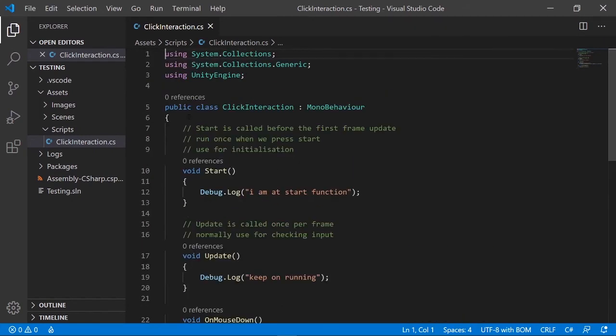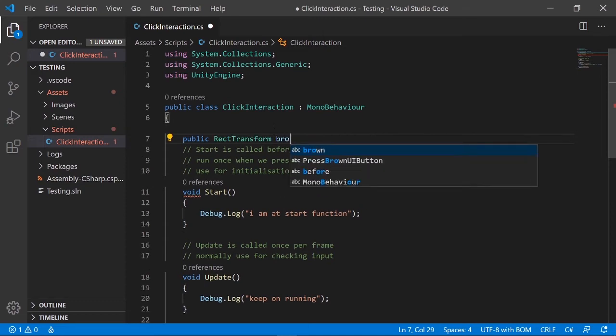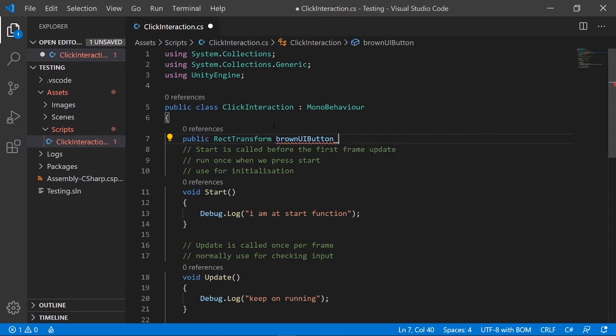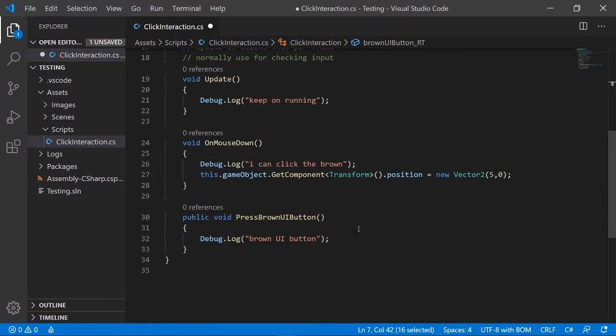Okay, so to make sure that we get the rect transform for that particular brown for the UI, I will declare like this: public RectTransform. Maybe I call it brownUIButton. Put RT, not the RT batch tree, it is referring to rect transform.